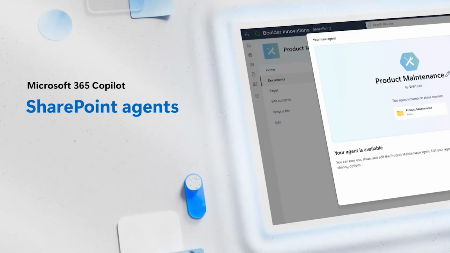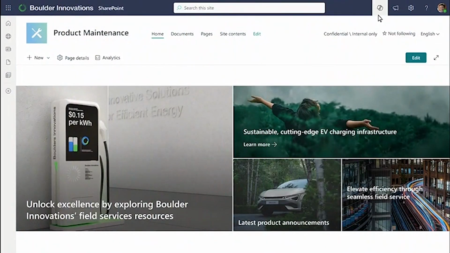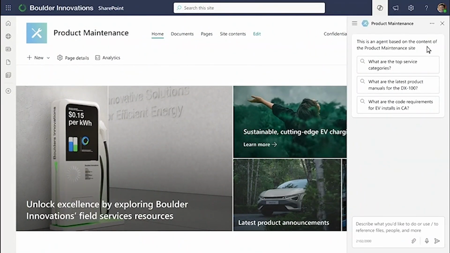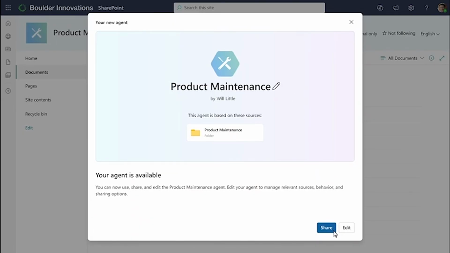Okay, and let me finish the last demo with SharePoint agent. So just to give you an overview about how to use it and how we are able to add it. You can easily ground agents in SharePoint on relevant sites, files, and folders. The agent is your expert on all the content on the site, not just there to find documents, but also to answer your questions. You can create a custom agent scoped to specific content with a single click, and then share it with others.